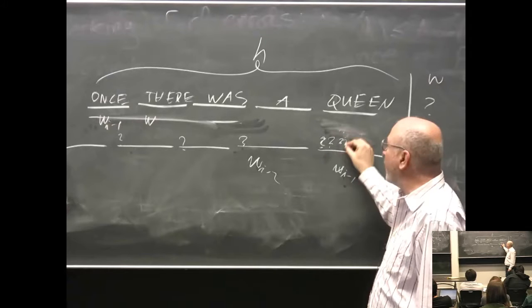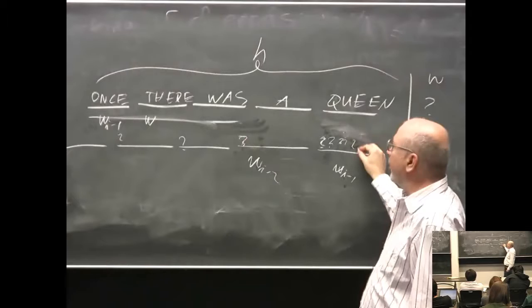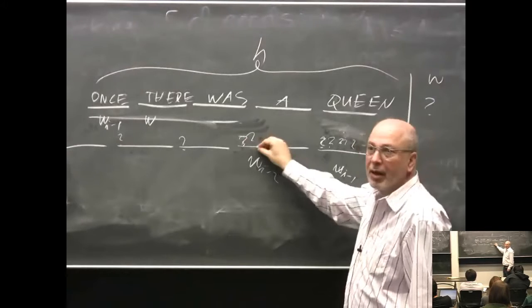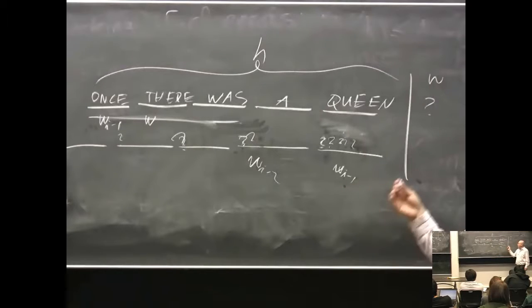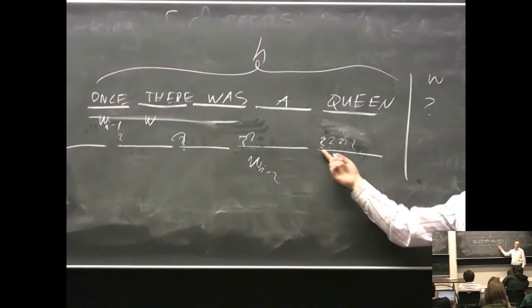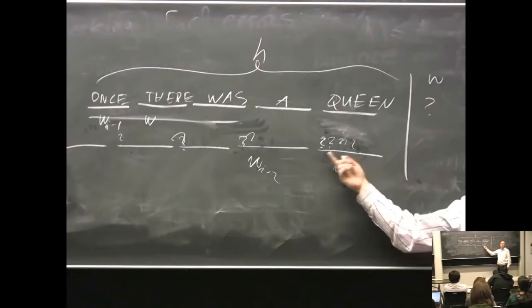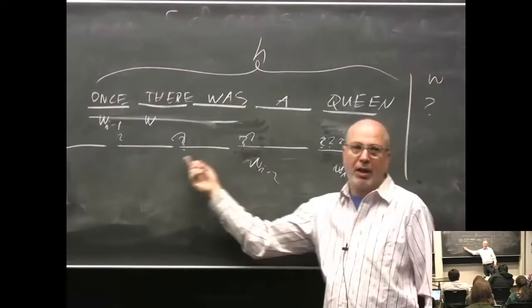But at some point, it jumps to asking this question. Then it might jump back to here, and then back here again. And then at some point, it starts asking about this question. So there's a clear bias, which the algorithm shows in its result, towards asking questions about the most recent word. And after that, there's a bias towards the one before that, and the one before that, and the one before that.